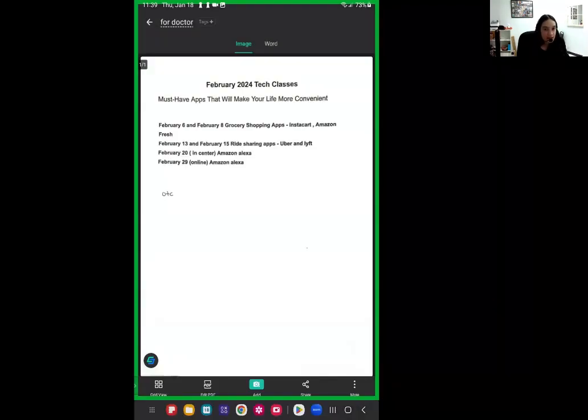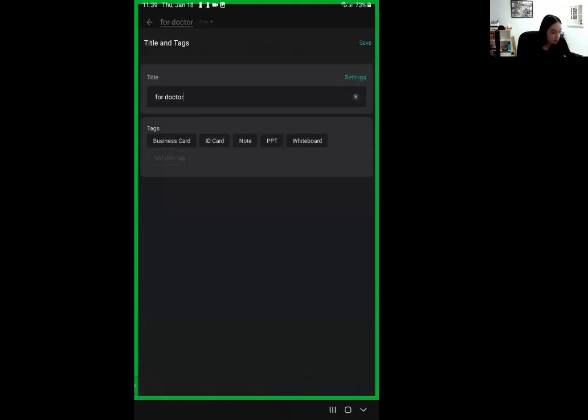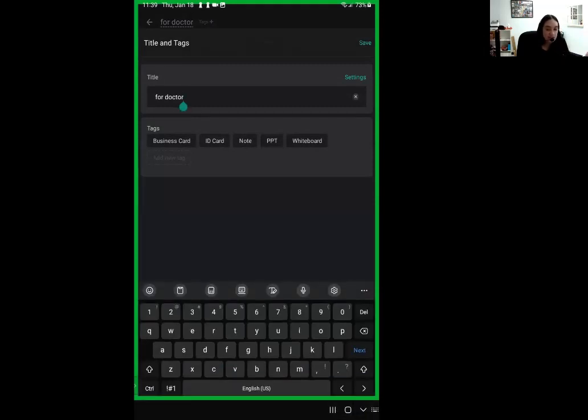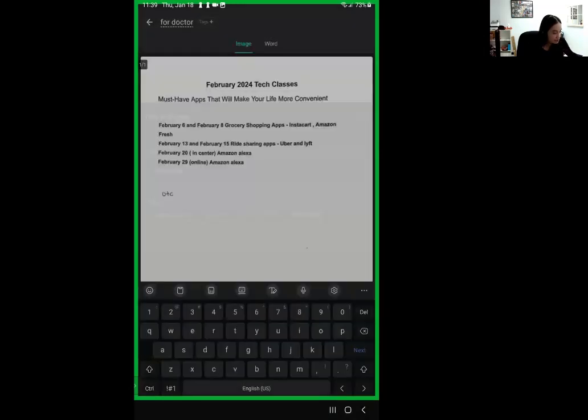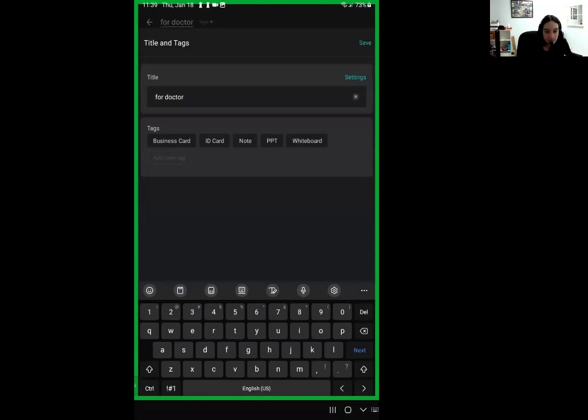And now it's called for doctor. So you would press the tech classes to get into the title? Exactly. So in the beginning, it wasn't named tech classes, it was named CamScanner. So whenever you see CamScanner, you're going to tap on it so you can change the name of it.